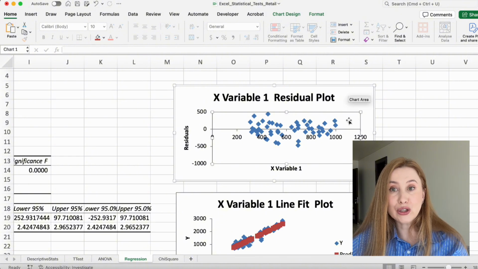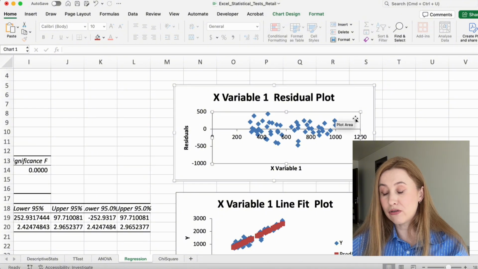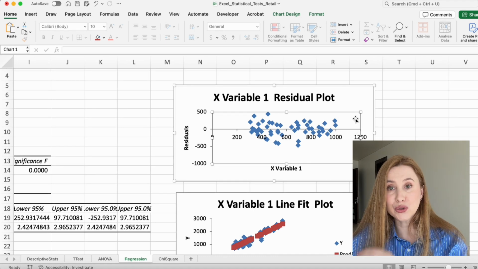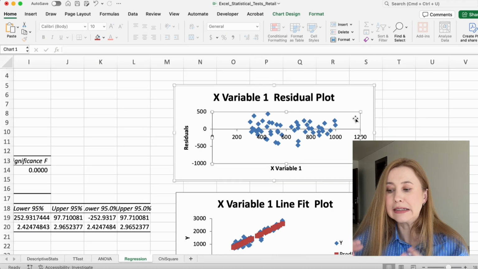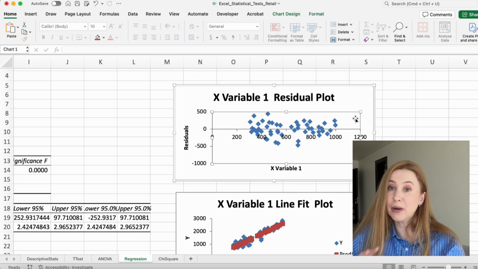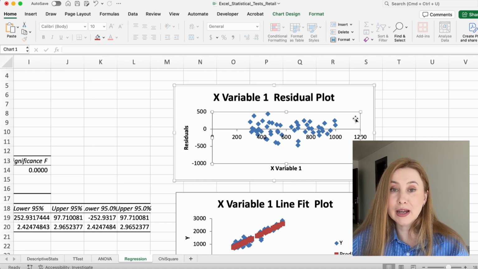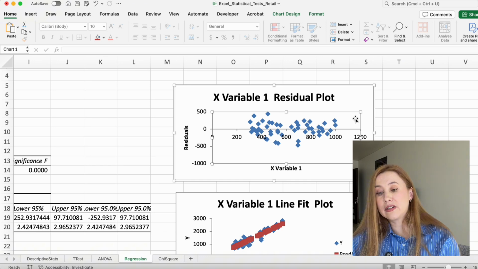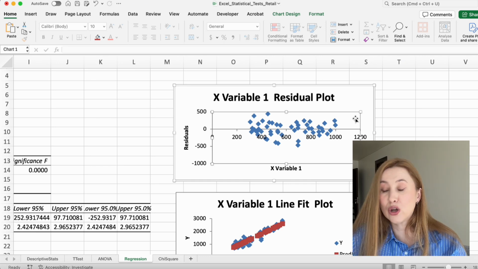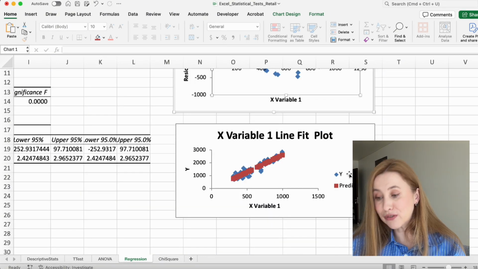If all your points are scattered around 0, it means that the model isn't missing any pattern. You need to also look for any clear curve or funnel shape, and we don't have it. And because of that, we can make a conclusion that our model meets assumptions of linearity and has constant variance.